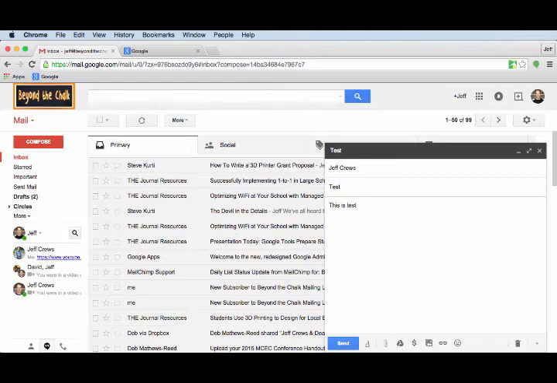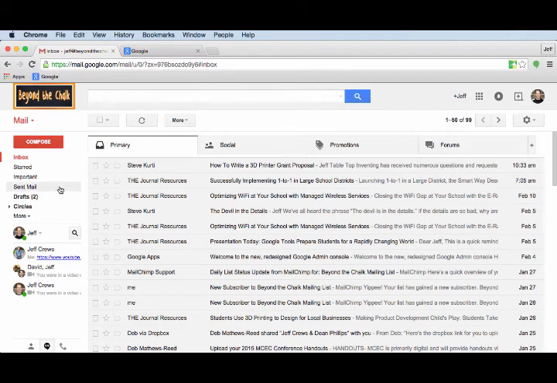One of the other features I like about Gmail is the draft option. So let's say I'm working on an email message and I have a student that comes up that needs help and I don't want them to necessarily see the body of this email. I simply click and close. Now if I hover over that, notice it says save and close. When I close that, basically what it does is it throws it into that draft folder over here.